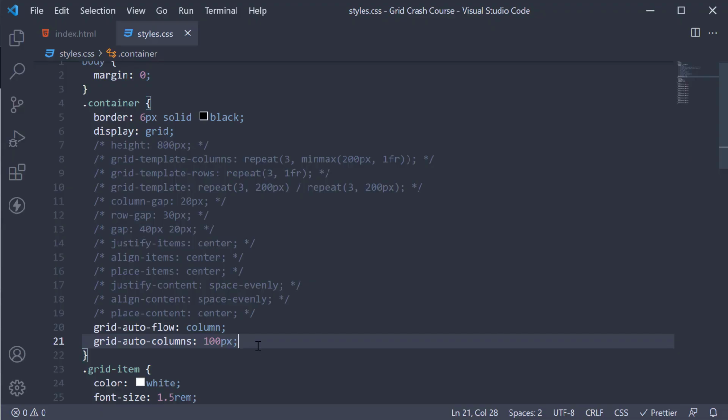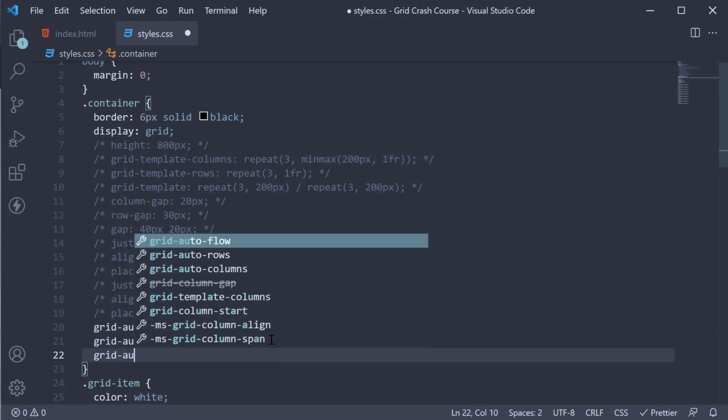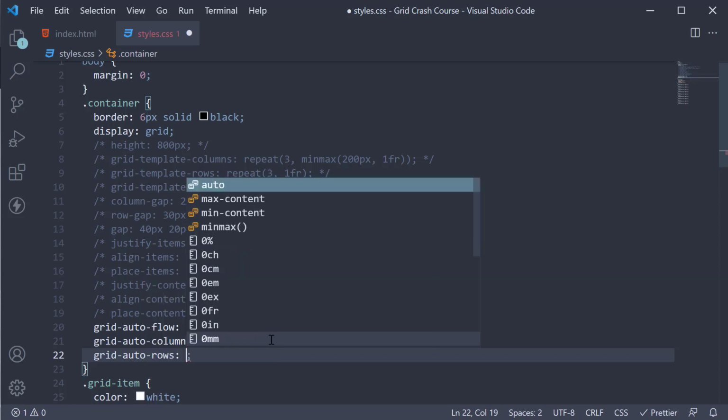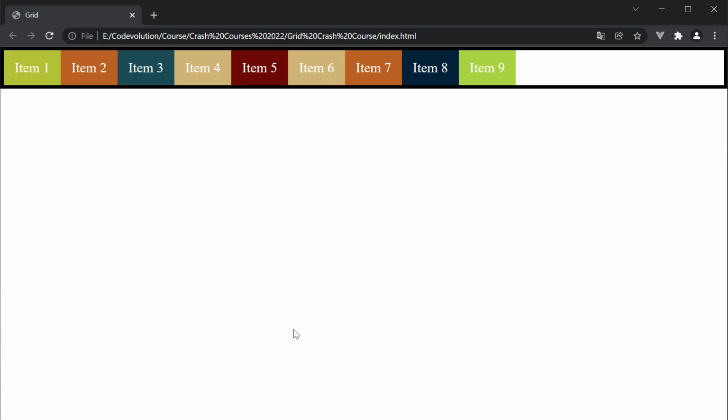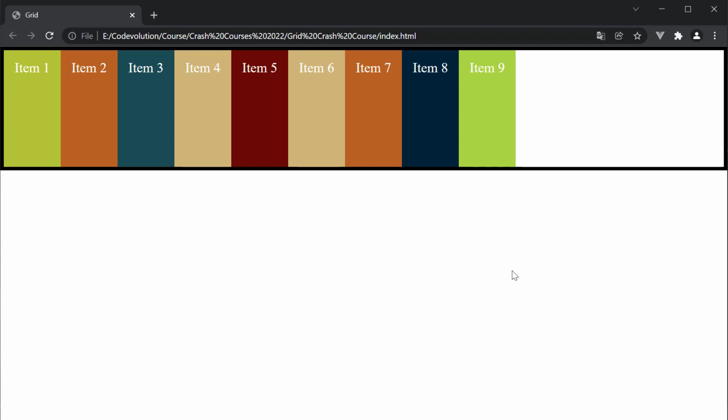This value, of course, will be overridden if you have specified a column width using the grid template columns property. Similar to grid auto columns, we also have grid auto rows, which sets the default height for rows within the grid. If we set it to 200 pixels, refresh, you can see the only row we have is now 200 pixels tall.